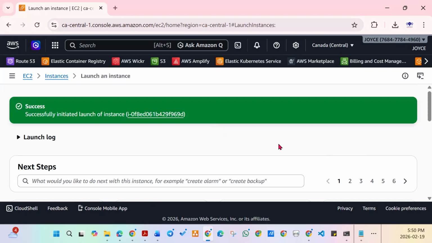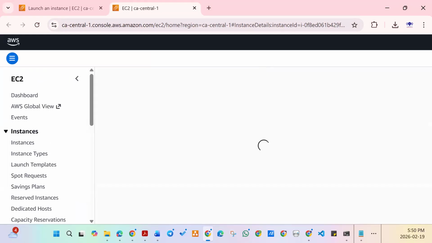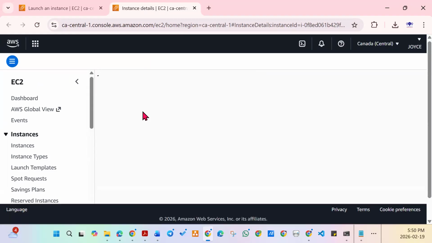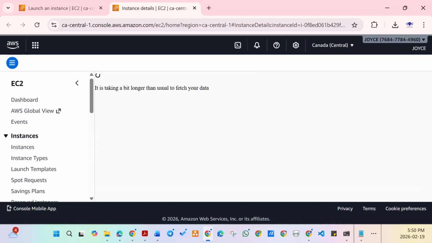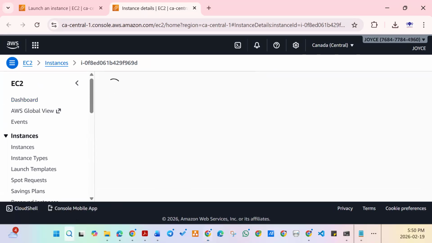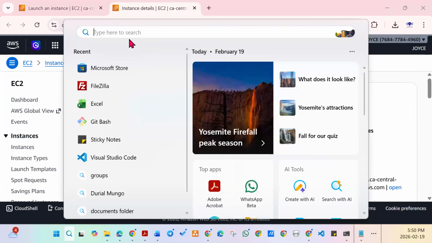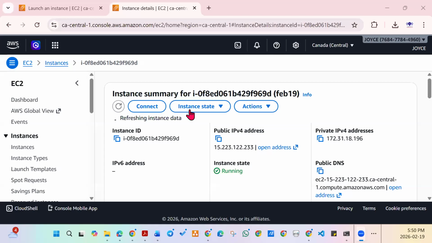Server is launching. So once the server has launched, please pay attention here. Okay, you have just one more step to do, right? You just click on connect, and then you need to open your SSH client. So in this case, I'm going to go to Git Bash. You can see that? That's my Git Bash. This is my Git Bash here. Let's go to Git Bash.